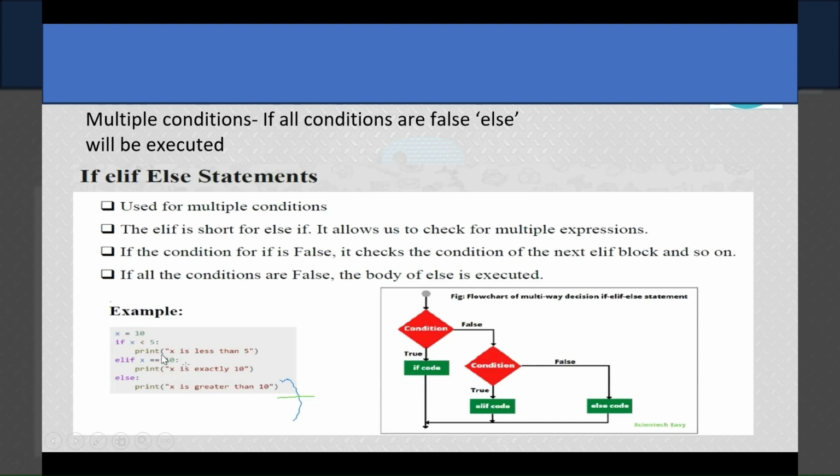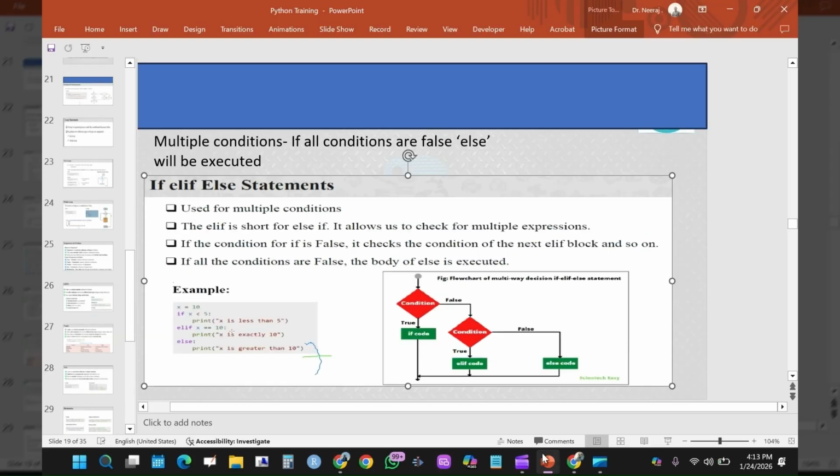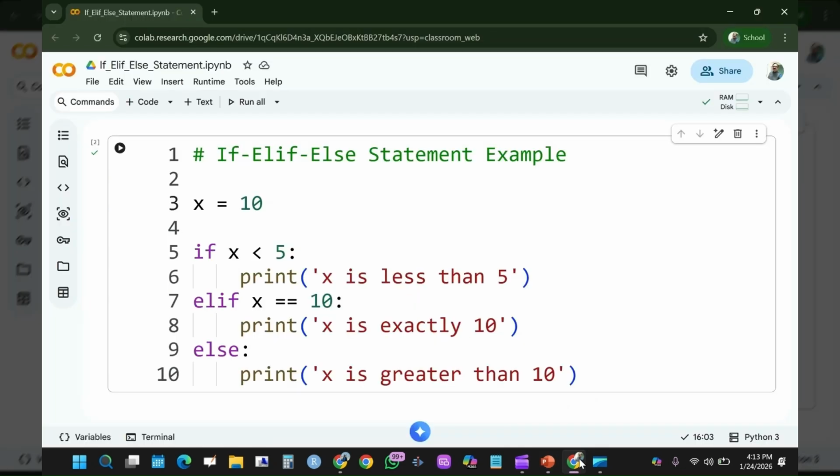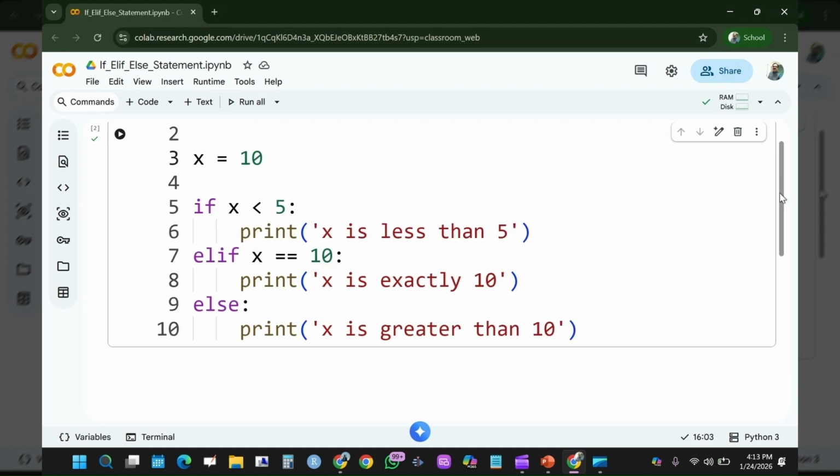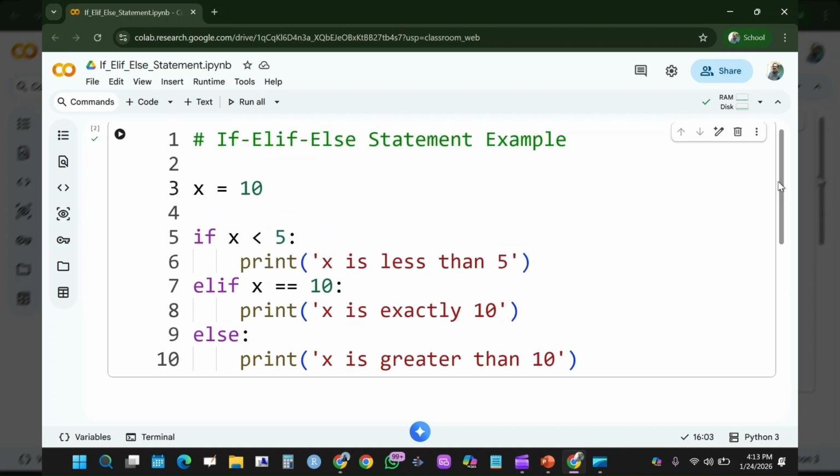So let us take an example. We have a notebook over here. I have initialized the variable x is equal to 10. If condition is there, then else if condition is there. There can be another else if also.